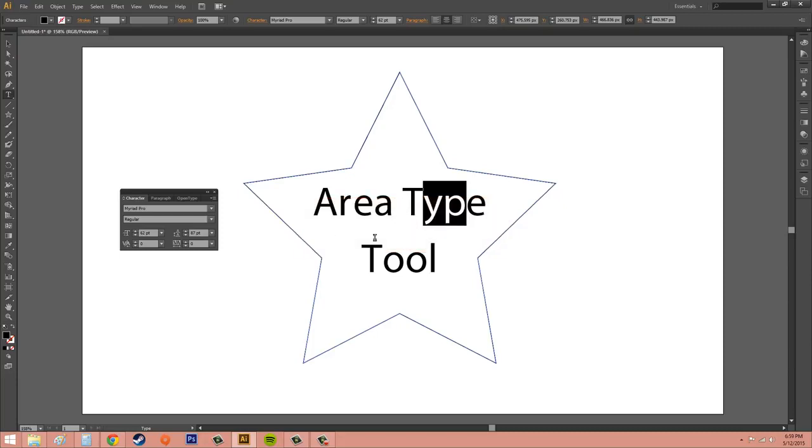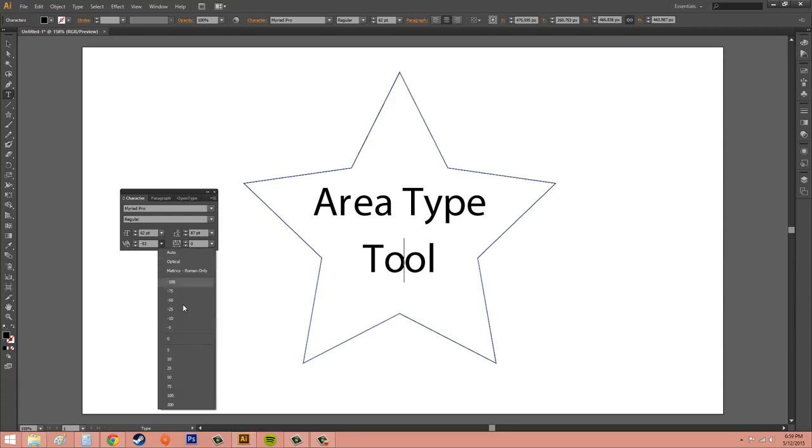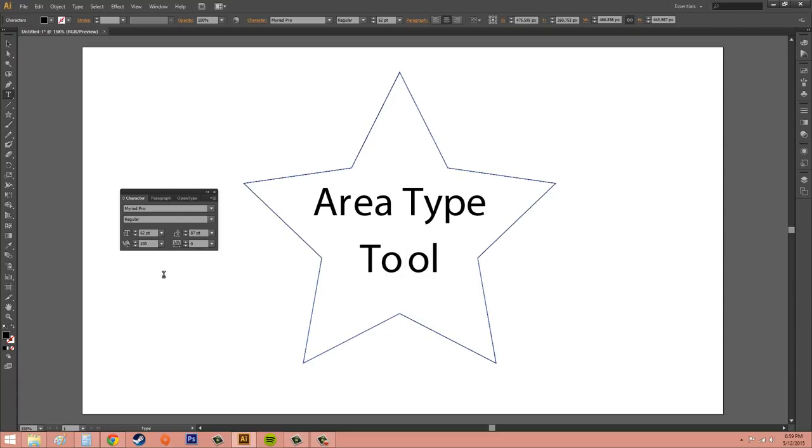It's going to expand the whole entire line. So if I bring this kerning in, it's going to start bringing everything closer together. Or I could just use my presets. That's 100, and then this is a -100. And now you can see the difference. I hit auto. So if you want to bring two characters closer together or farther away, that's how you go about that.